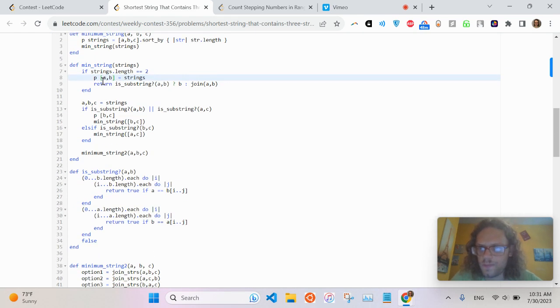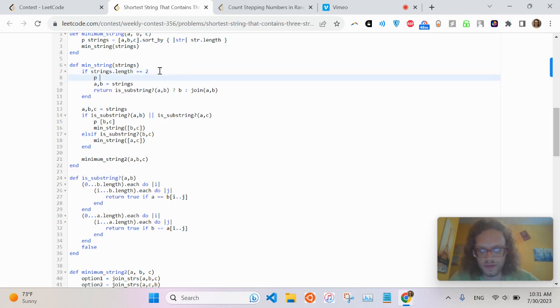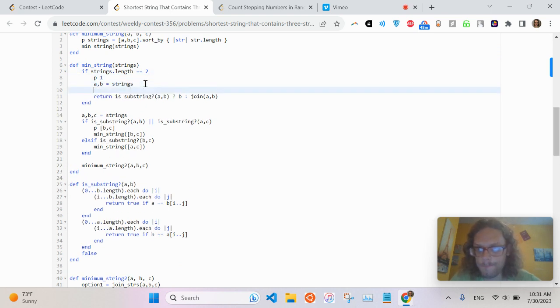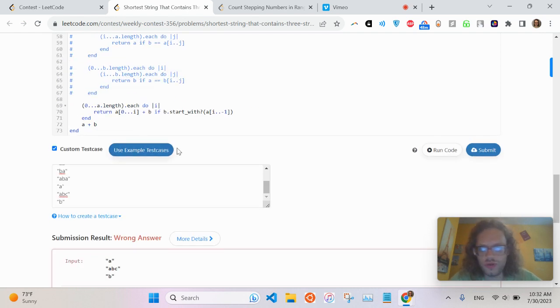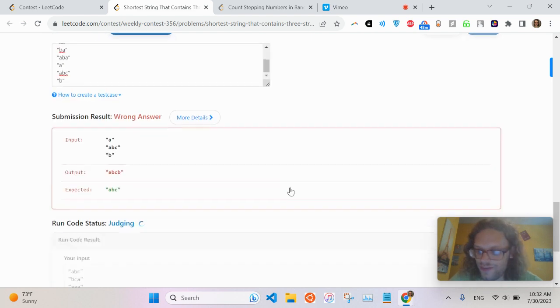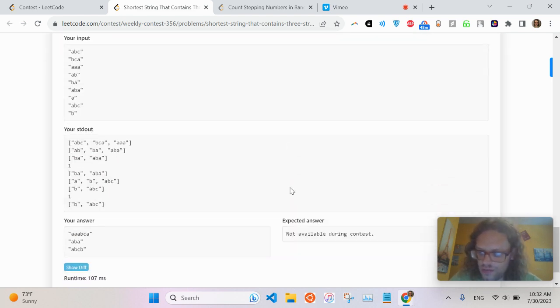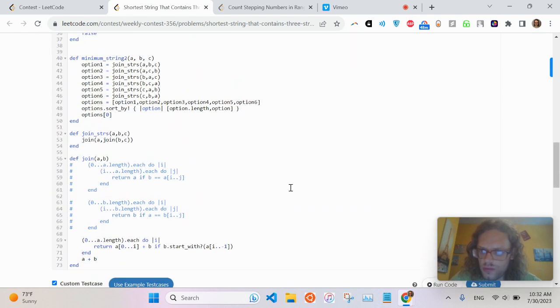Okay. Hitting here. One, print AB. Oh man, this is bad. Okay. So why is B not a subset?